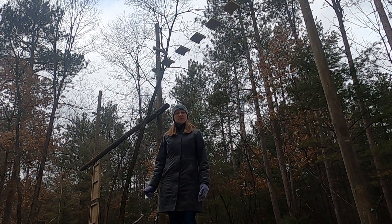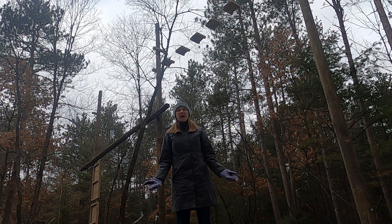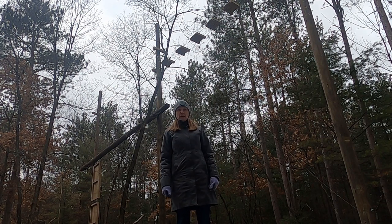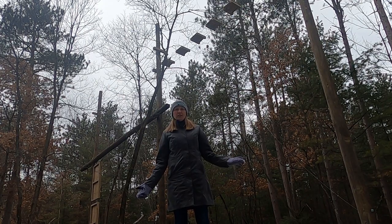Hi boys and girls, it's me Mrs. Lachman from Boston School Forest, and climbing is so exciting. I get kind of jealous of those red squirrels and woodpeckers and even bugs that can just climb right up a wall or right up a tree. If we want to go climbing, we have to prepare with safety equipment like this.